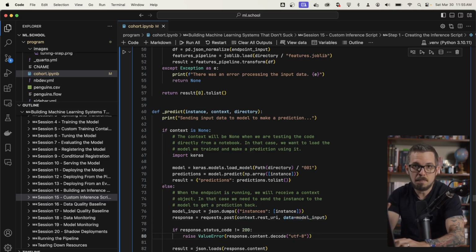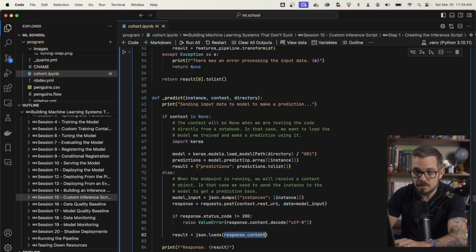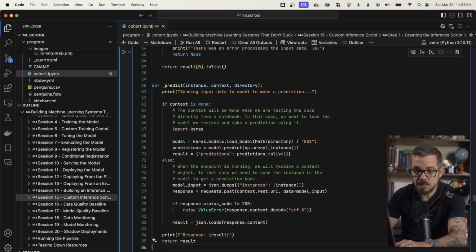This is going to give us back a response, just an API call. I'm going to be making sure that that was a 200 status code. And if it is, I'm just going to be loading the response as a JSON, because we know that the TensorFlow model is going to be sending us a JSON back. That's it. This is what this predict function does.